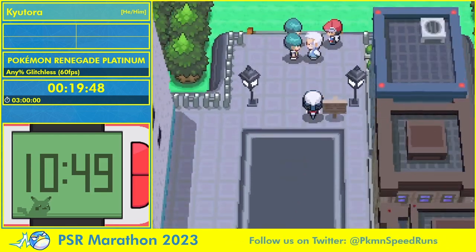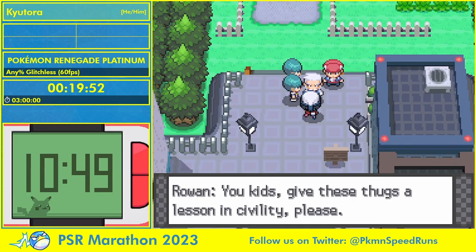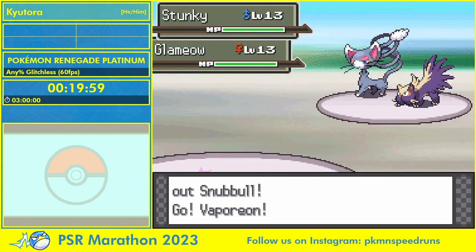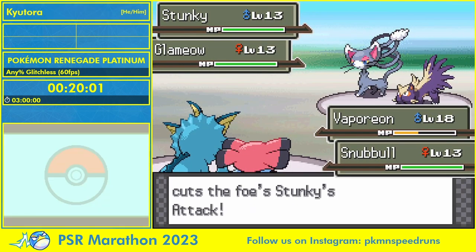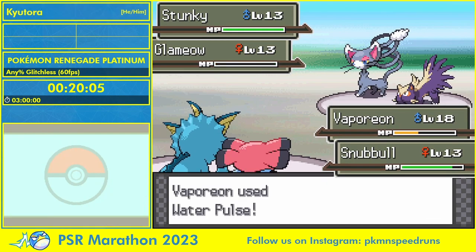Now, annoyingly, in initial routes, I actually got the Dusk Ball and played at night time. You're going to see later on why we don't want to do that. There's a reason you want to play during the daytime for this.